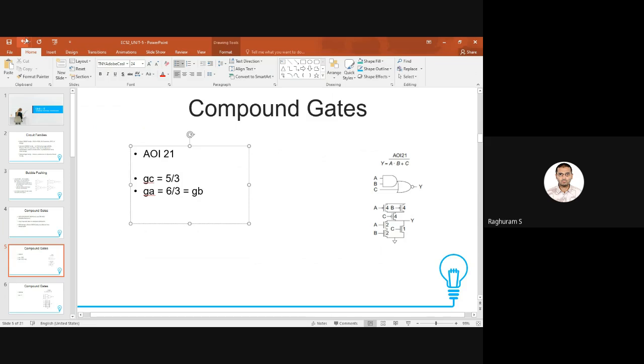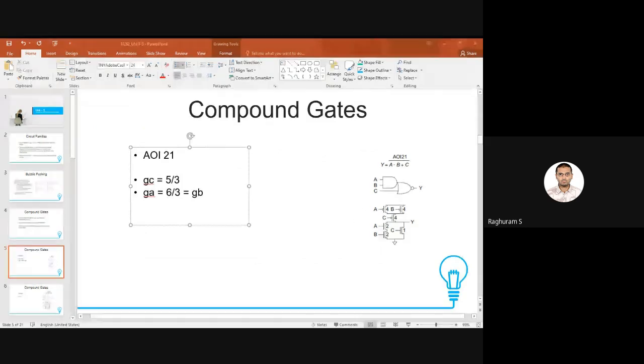If it's 2 input, one number. If it's 3 input, another number. But when you're talking about these gates, we have to see what the input capacitance is, and that should be divided by an equivalent inverter, and that is why we see different numbers for different inputs. So GA, GB, GC. You can try to do this for a NAND and NOR, etc. Let us try to do it for a much bigger complex compound gate. Okay, so a double level of complexity. So let us look at the gate before we look at the sizing.